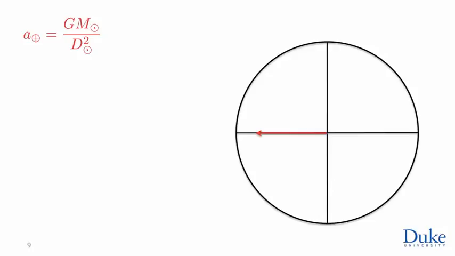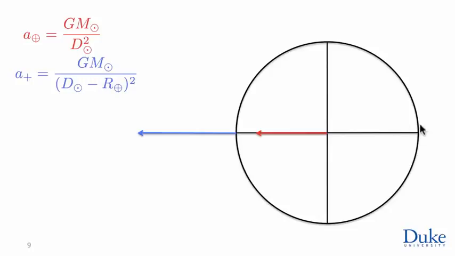Now, the important thing is the entire Earth is accelerating to the left with this acceleration, and because this is the acceleration of free fall, gravity would cancel, except that if you are sitting at this point on Earth, you are a little bit nearer the Sun than the center of the Earth by a very small amount. This is 6,400 kilometers. The distance to the Sun is 150 million kilometers, but it's a difference nonetheless. So the gravitational acceleration towards the Sun here is a little bit larger, because you are closer to the Sun. Indeed, the denominator for computing here should be decreased by the radius of the Earth.